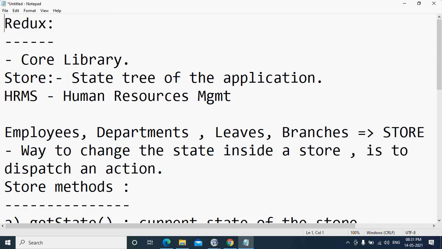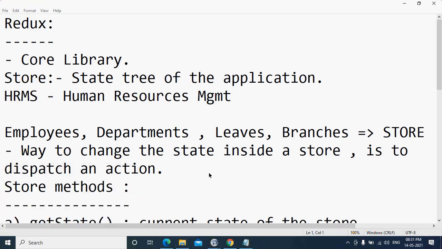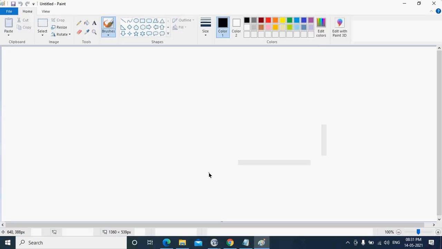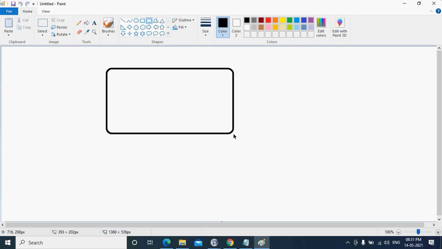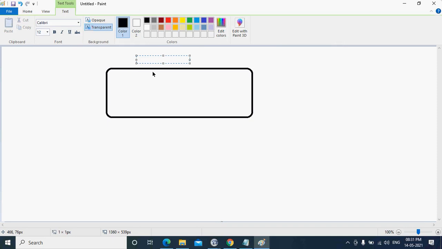Now we are going to create a simple standalone example. What is the first step? I'm going to create a store. Assume we are taking a pizza store.